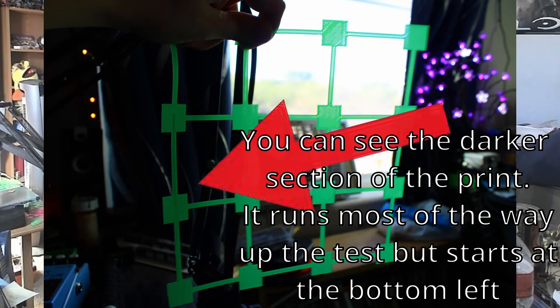Another tip I forgot to add: if you are using the Creality bed test and you lose track of the proper orientation while examining it, the Ender-3 V3 has a pre-extrusion line that it will put down no matter what model you print. This line is put in the bottom left section of the bed test if you are looking at it from the top.